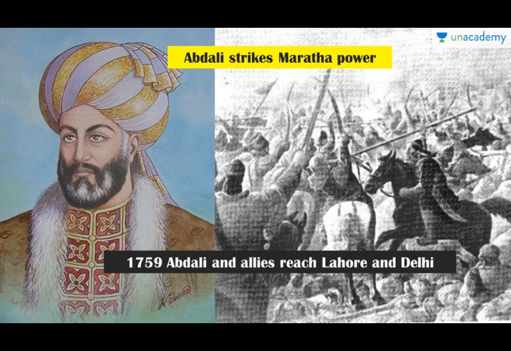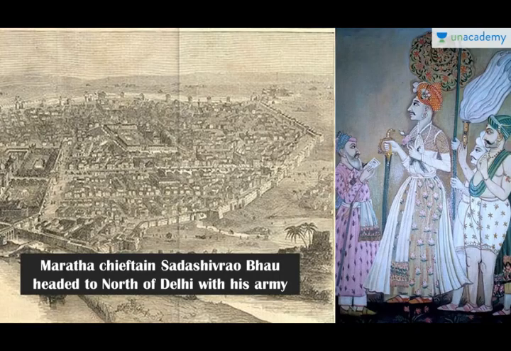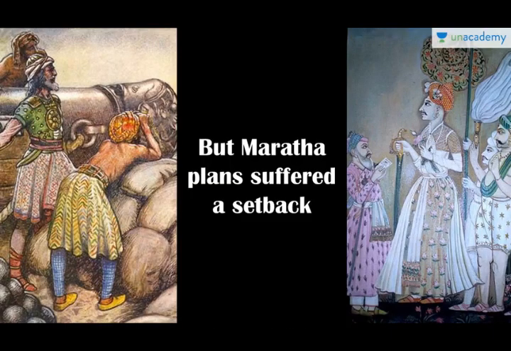Seeing the Afghan advance, the Maratha chieftain Sadashiv Rao Bhau headed north towards Delhi with a large army of 100,000 men that was strengthened by other Maratha forces on the way. But the Maratha plans suffered a huge setback when their potential allies, the Jats, withdrew from the battle. Smaller battles, however, continued through the months and forces from both sides amassed for the final assault. But the food was running out for the Marathas.